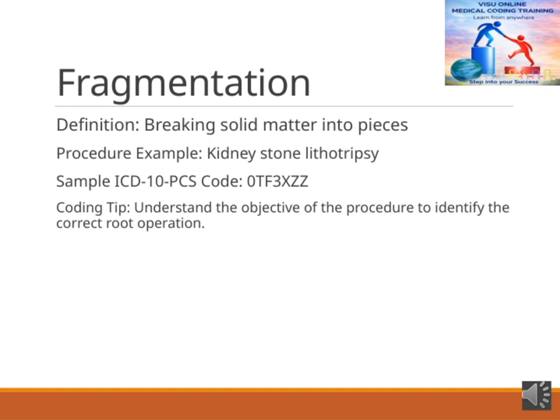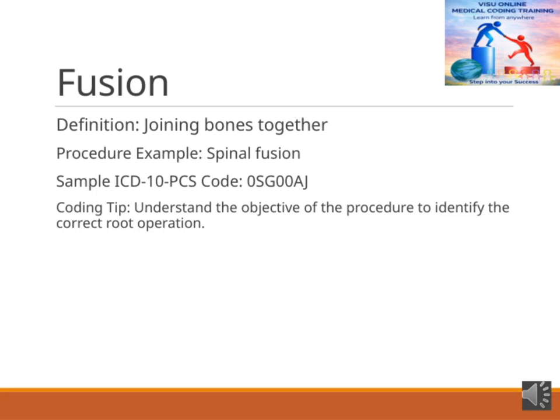A key tip to remember is that understanding the objective of the procedure is crucial. By grasping what the provider aims to achieve, such as breaking a stone into smaller pieces, you can more accurately identify the correct root operation for coding. So, in summary, fragmentation is about breaking down solid matter, and recognizing the purpose behind the procedure helps ensure precise and effective coding.